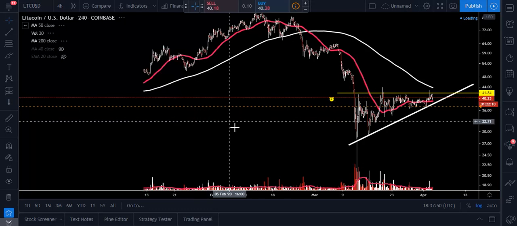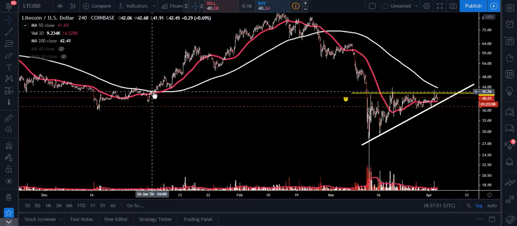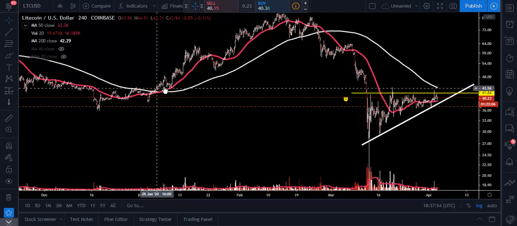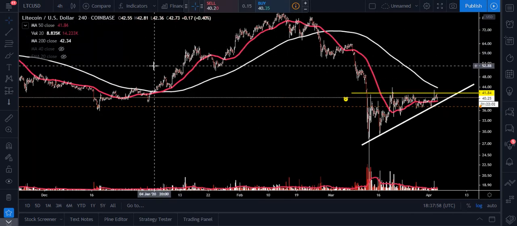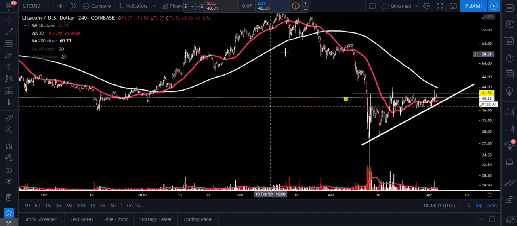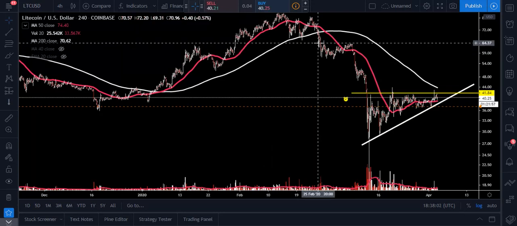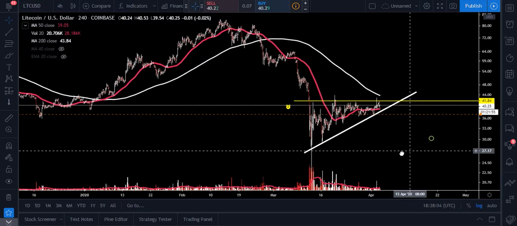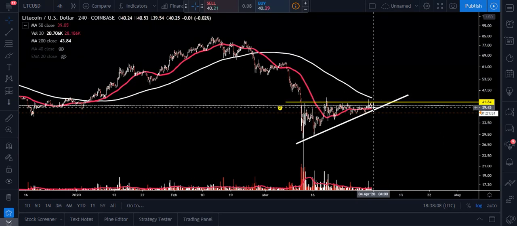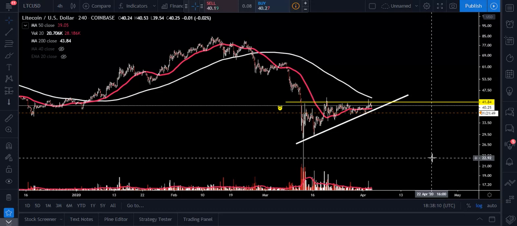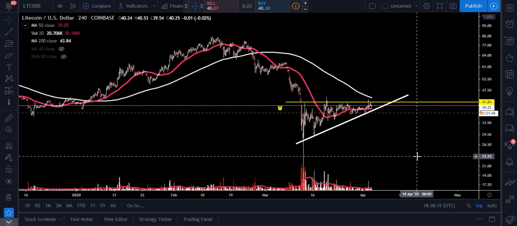Right up there. Like I said, we haven't traded up above it for a while, guys, and typically when you do start trading up above it, you can see here the price was up, and we had a nice little trend that lasted roughly from about January 4th until we crossed it February 25th. So that's some time, guys. But right now what we're looking at is to see if we get that upside or the downside break. We're getting that squeeze right now. Volume's a little bit lower, so we're definitely going to be having a break. But I do think this is definitely some type of ascending triangle that we're dealing with right now for Litecoin.